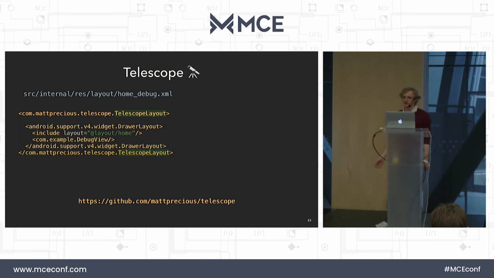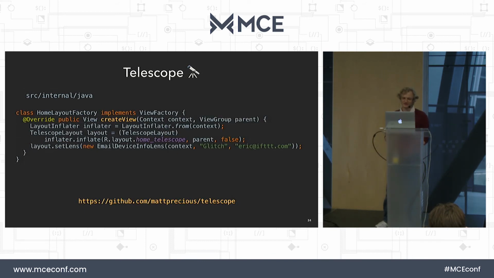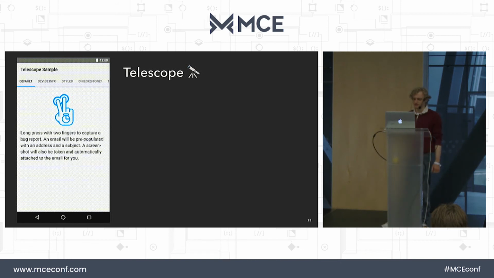You can also configure this with Jira to accept email, to just create a ticket. You can also just have it sent to your Android developer. It also provides a hook called a lens, where you can customize the behavior of what it actually sends. This is kind of where that view factory abstraction helps, where we can provide different setup and different kinds of dependencies into the view that we create. So, for example, this is the email device info lens. We can add attachments to the resulting email that we send to our Jira ticket.